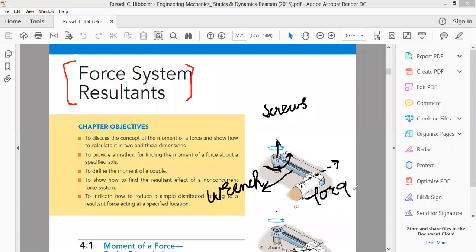Okay, this is what we call the force system resultant. So the first force system resultant that we'll be studying is what you call torque. Okay, so this is the resultant of a force system. Here you have only one force, and the effect of this force is that the force is causing rotary motion, or rotational motion in an object. And rotational motion is not possible as long as we will not be having a resultant of the force, what's actually called the torque. As far as the definition of the torque is concerned, see, this is very, very important.